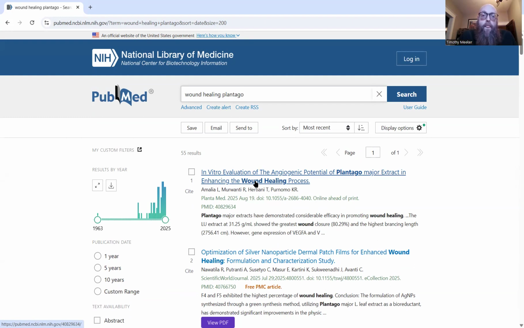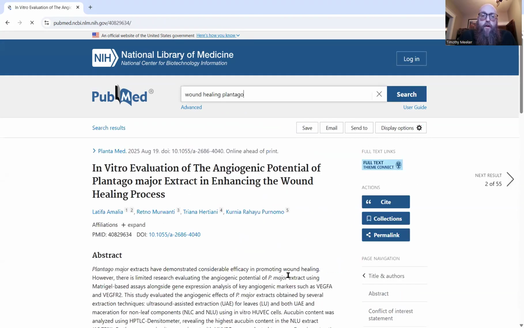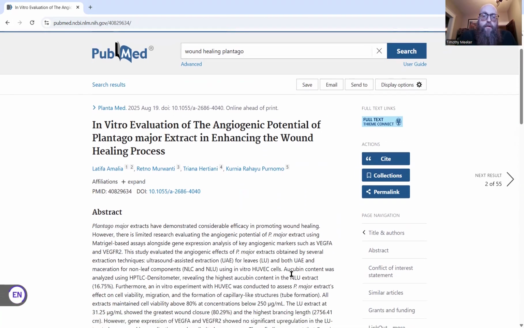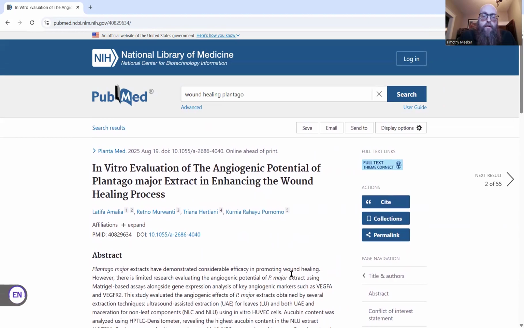If I click on this article, there are two different kinds of literature out there: literature that's peer reviewed and literature that's not peer reviewed. The peer review process is somewhat complicated, and I can go into it at some point. But the long story short is that when I submit something for publication in an academic journal, they will send it out for review.